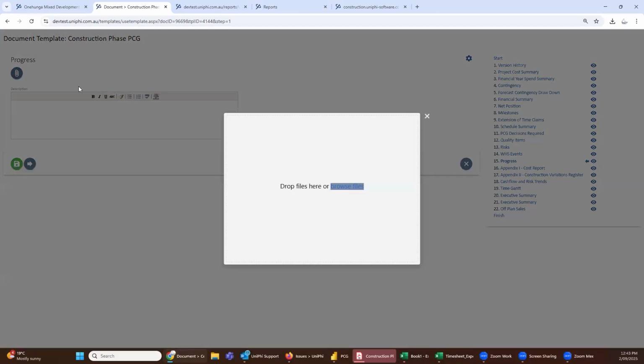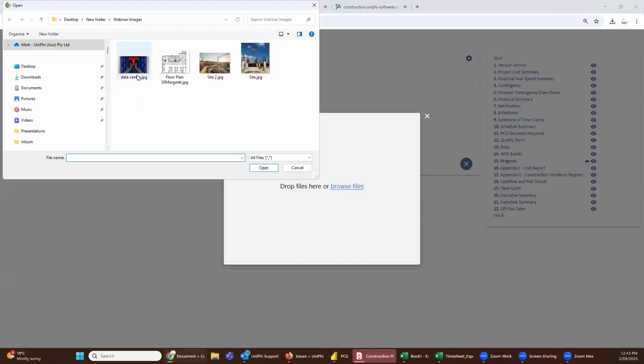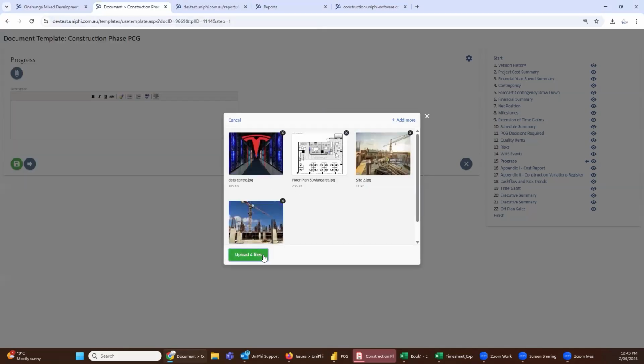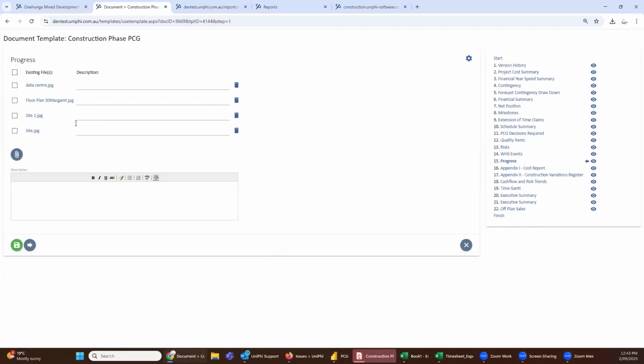This is where your site photos come in. We've got a new file upload thing. It enables you to upload files greater than 3 gig now that we've got people doing LiDAR and sharing those files in our system, to keep me awake at night. We've upgraded that capability through this interface here. And so it's the same end outcome, but you're using that new functionality in UniPhi 21. That's going to lay out differently to what you see here when you look at the report.